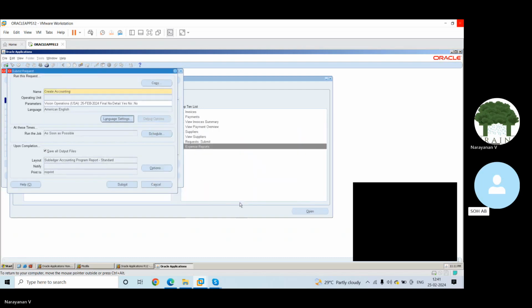So if you transfer this to GL, will it affect the GL financially, or do we need to post? After posting only. After transfer, GL also needs to post. So it will transfer to GL. Posting in GL will be an auto concurrent program. You will not post that. The AP person will not do that. The GL team or the auto interface team will do that. But my point, as an AP person, you are transferring to GL. Posting in GL will be an auto program or the GL person will do that.